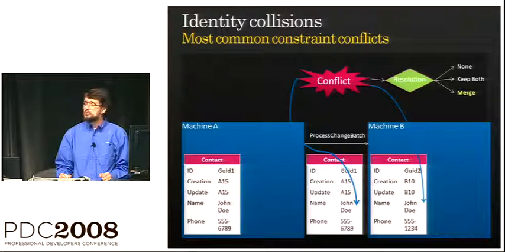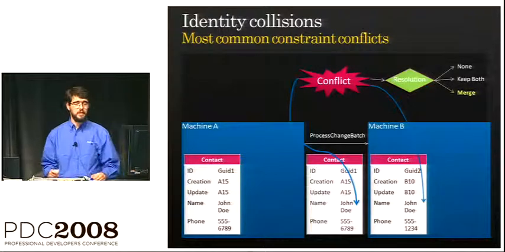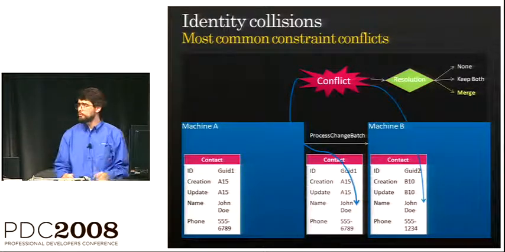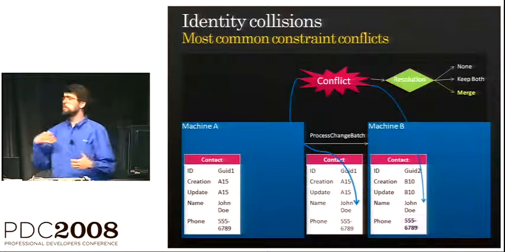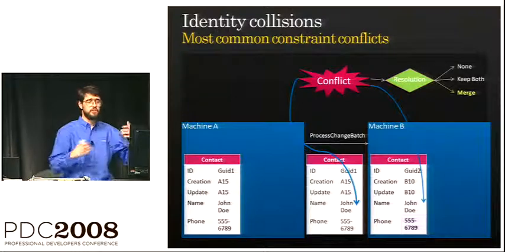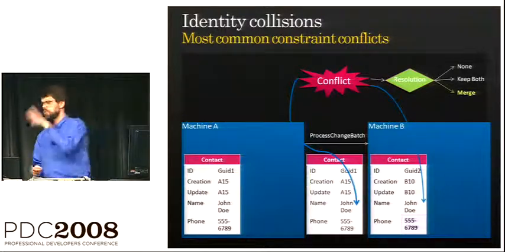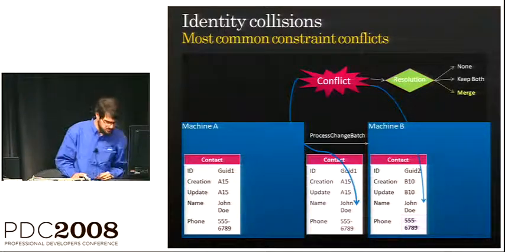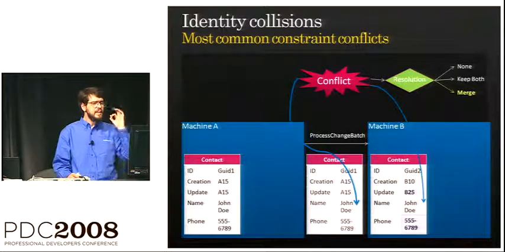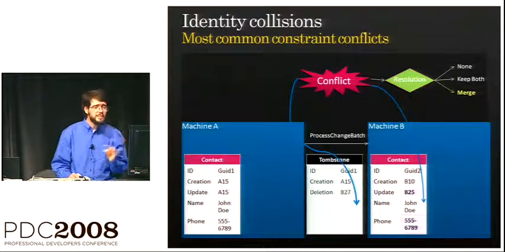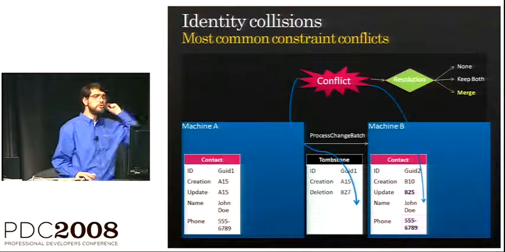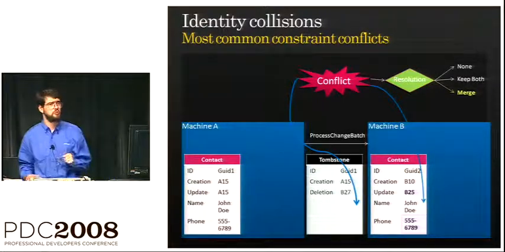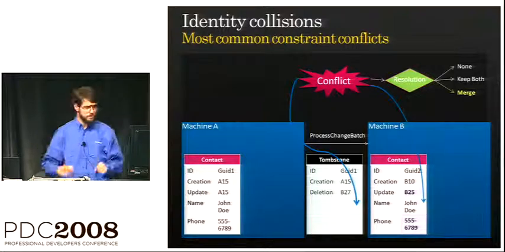If the provider were to choose the merge resolution, things get a little more tricky. We need one object. First, we're going to merge the two objects as the provider requested. In this case, the provider said, the remote data that came in is the good data, the one I had, not so good. Second, we update the version, of course. The third thing we're going to do is pick one of these contacts as a victim, and we're going to delete it. So now we have a tombstone for the contact that has lost.